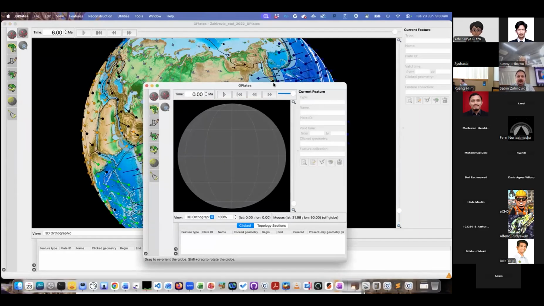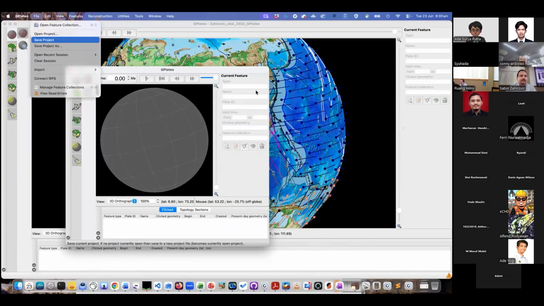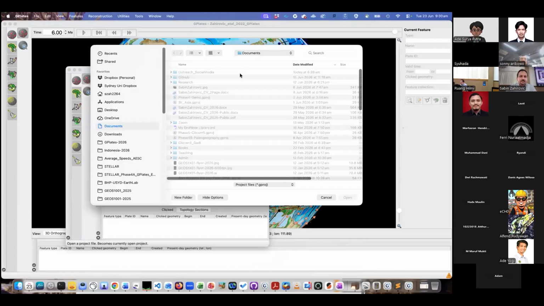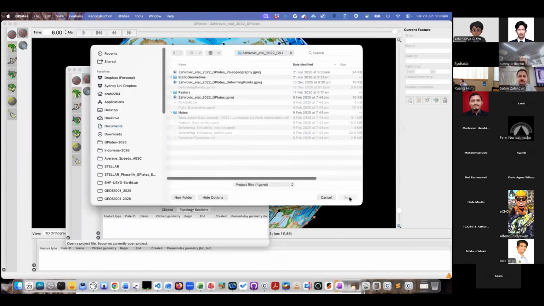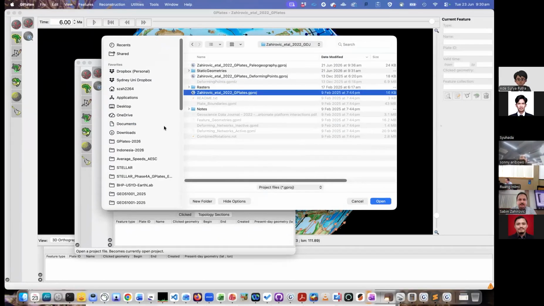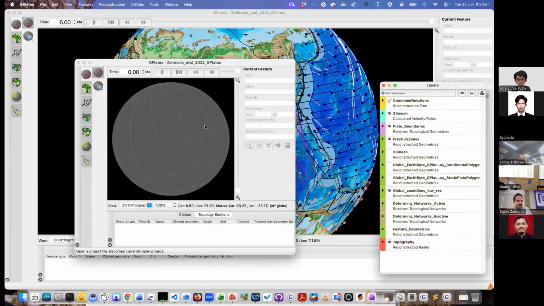You get this screen, which has nothing here. You can go to File, Open Project, go to the folder, and then select one of the GPlates project files, click Open, and you'll have to wait for about 20 seconds sometimes.